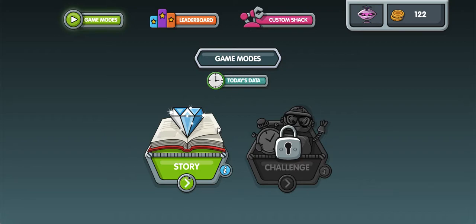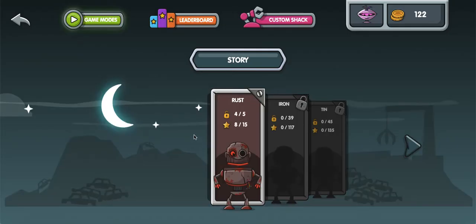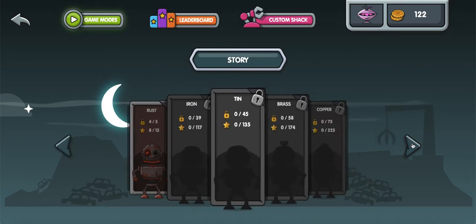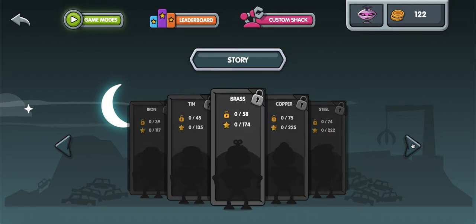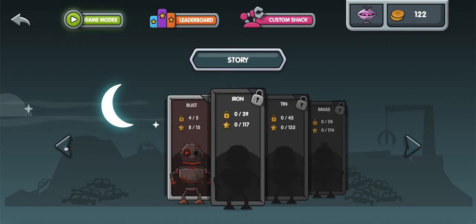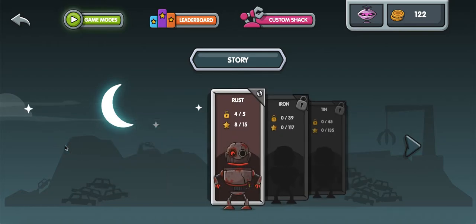Ultimately the children work through each of the challenges fairly independently, but of course it's always good to have those conversations with children as well if you can. When you click onto story, it will take you through. As you can see, there are lots of different levels and zones, and a lot of them will stay locked, because at the moment the child is still working through the smallest level, and as the levels progress they get more and more difficult.